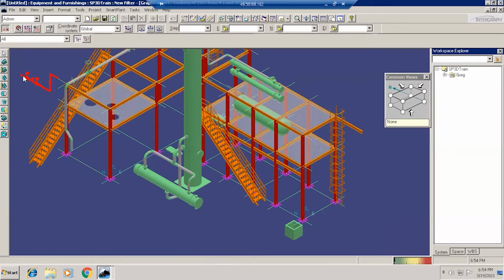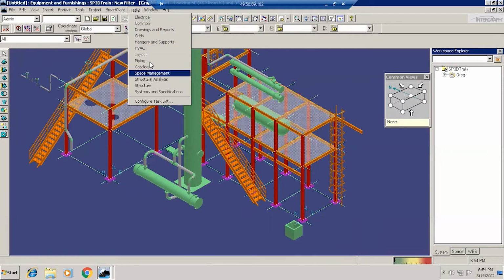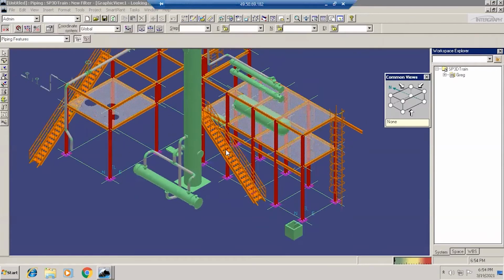So in equipment, we are going to cover basically three things: how to place the equipment, how to create the equipment, and how to import the equipment. So there are three things over here, right? After this equipment session, we are going to proceed with the piping or electrical, right? Up till here, everything is the same.